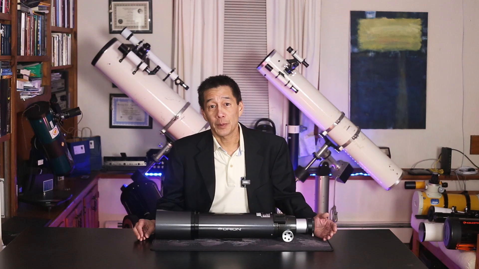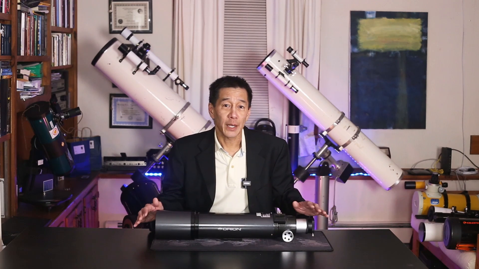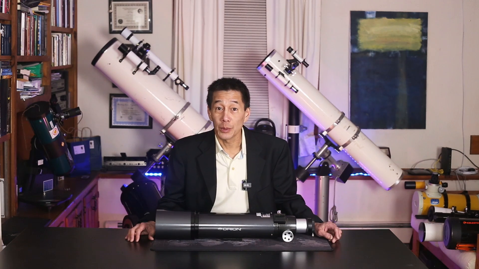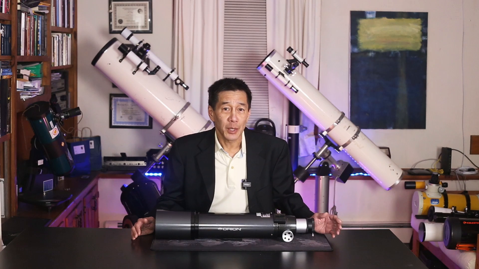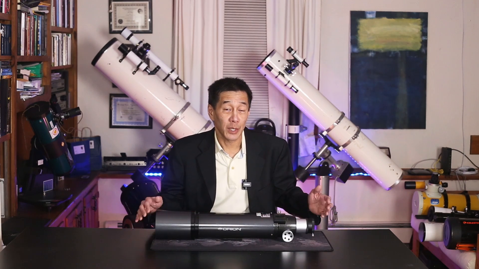$499 buys you just the optical tube assembly alone. Intermediate to advanced astronomers will have what they need to get this thing going: finder, diagonal, eyepiece, rings, plate, and of course the all-important mount. If you're just getting started, you're going to have to get all of those materials yourself. Sometimes in the Orion catalog they will package this from time to time with certain accessories including mounts. Check their recent catalog and see what they're offering at the time that you order.